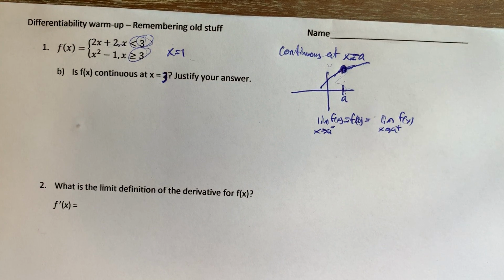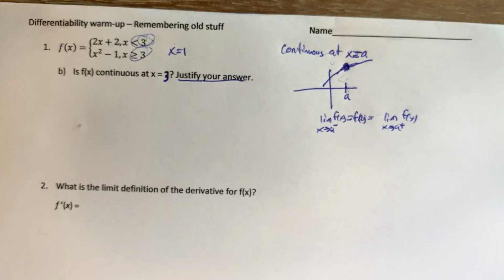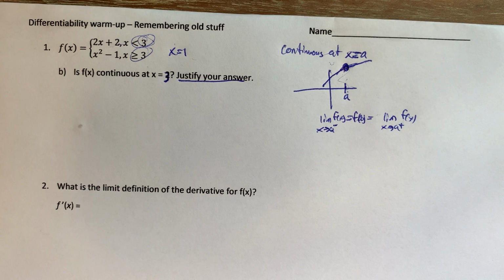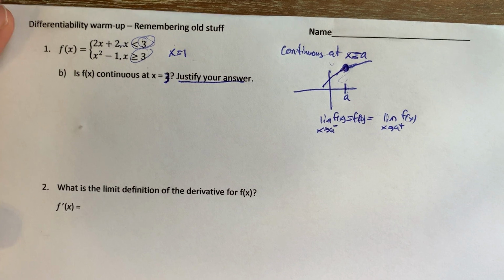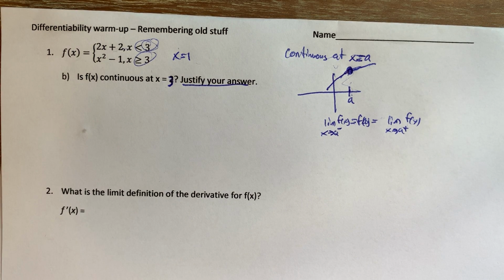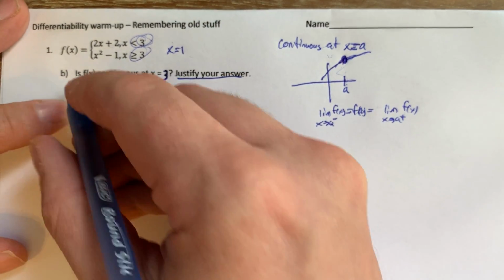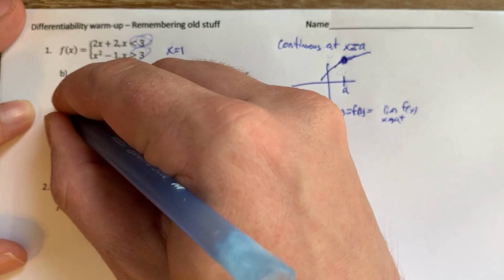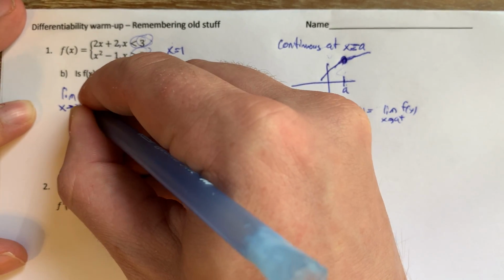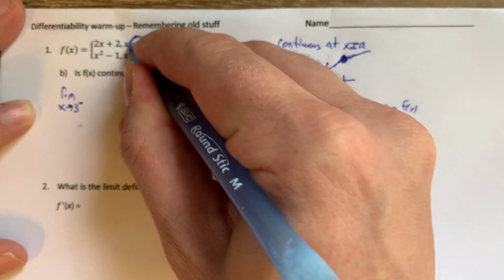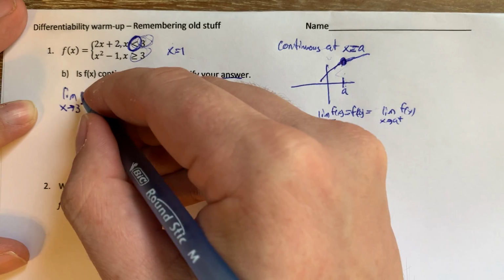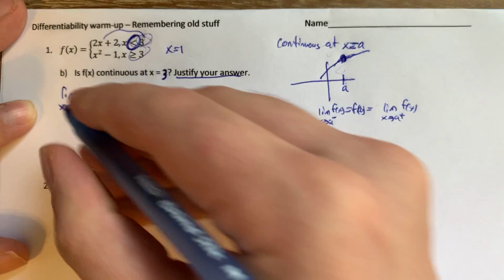And so we need to know, is it continuous? And you need to be able to justify your answer. So is it continuous? And what's the correct justification you need here? This would be on the free response portion, and you'd need to be able to justify. So let's see. Well, to justify, we need to do the limit as x approaches 3 from the left. And so we're going to be looking when x is less than 3. And we're going to find this limit by doing just direct substitution.